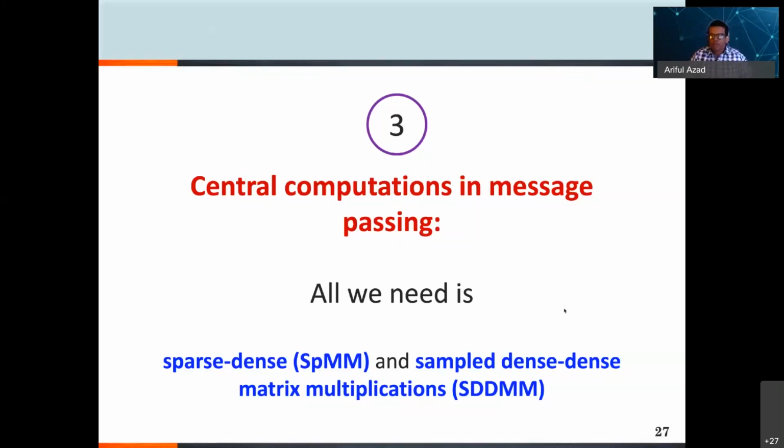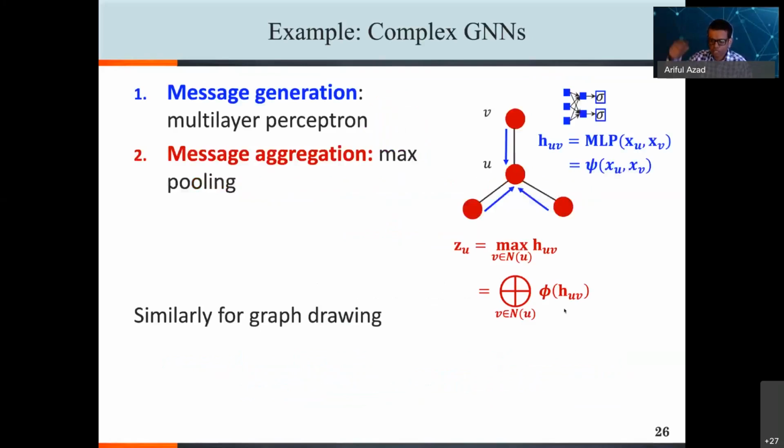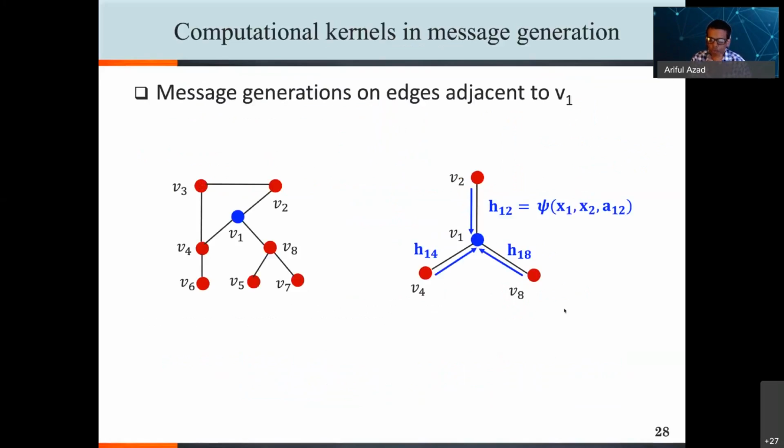So, convinced that we are using a message passing interface for graph embedding, what are the main computational kernels in graph embedding? We would like to do this in a bulk synchronous fashion, because, for example, if we just generate a message for every edge, it will be hard to manage. So even though the high-level interface is a message passing interface, at the low level we don't want to do this. We would like to do this using some linear algebra operations.